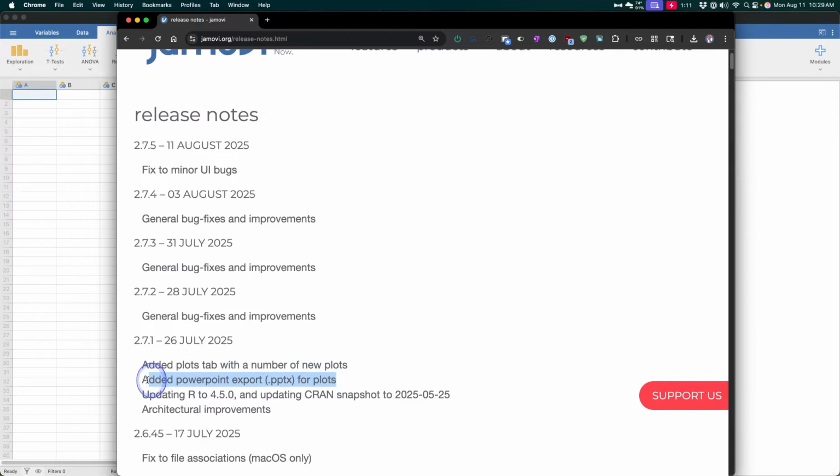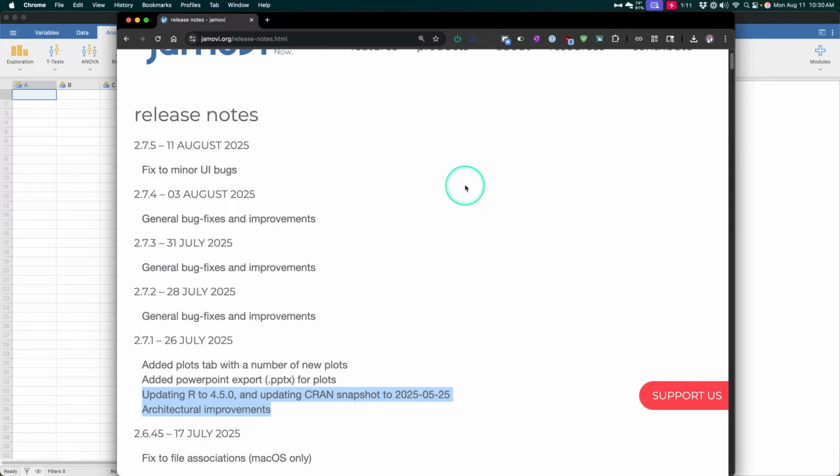Hell yeah. We are also going to look at how to do a PowerPoint export of a plot, and then some background improvements. They updated their R engine to 4.5, which I think came out in the last several months, last year or so. I know I specifically updated because I changed computers, and so I specifically changed my R to 4.5, so they're doing that as well. And then the CRAN snapshot, which is getting the packages that you can get for Jamovi. You can sideload, of course, but then there are also the packages and modules that you can get up here.